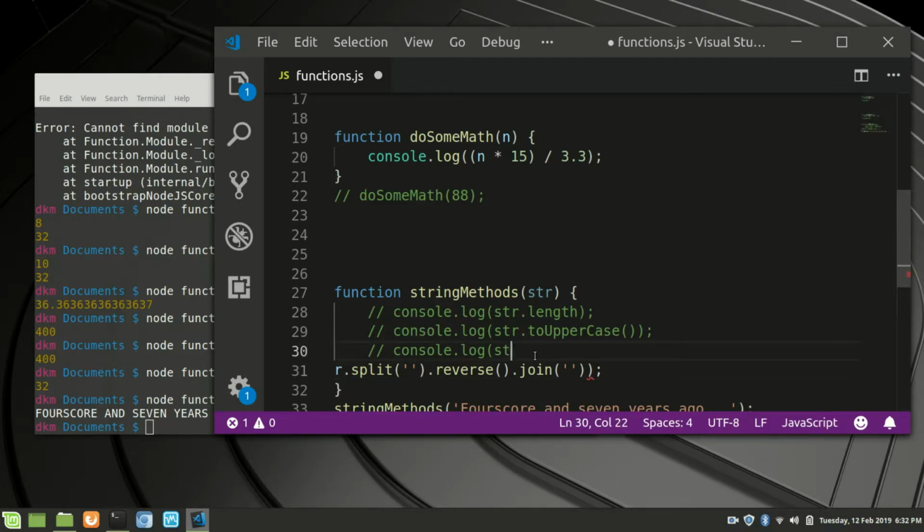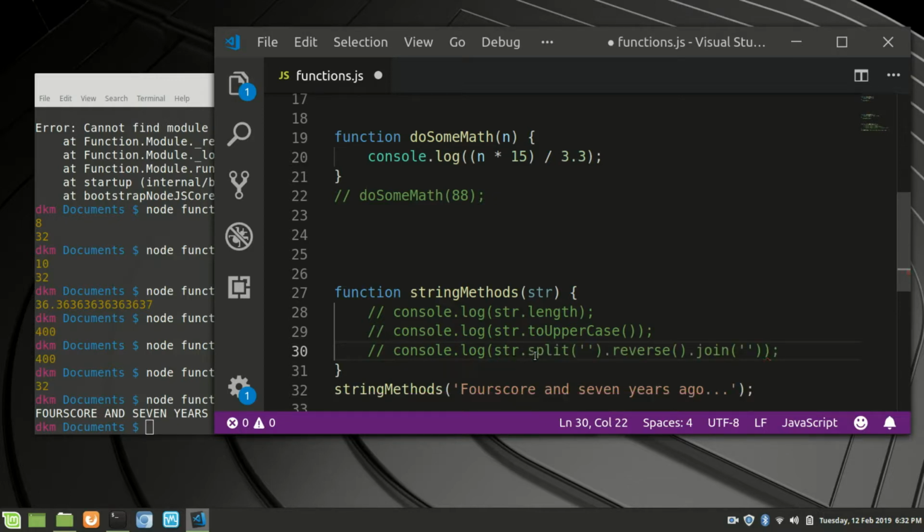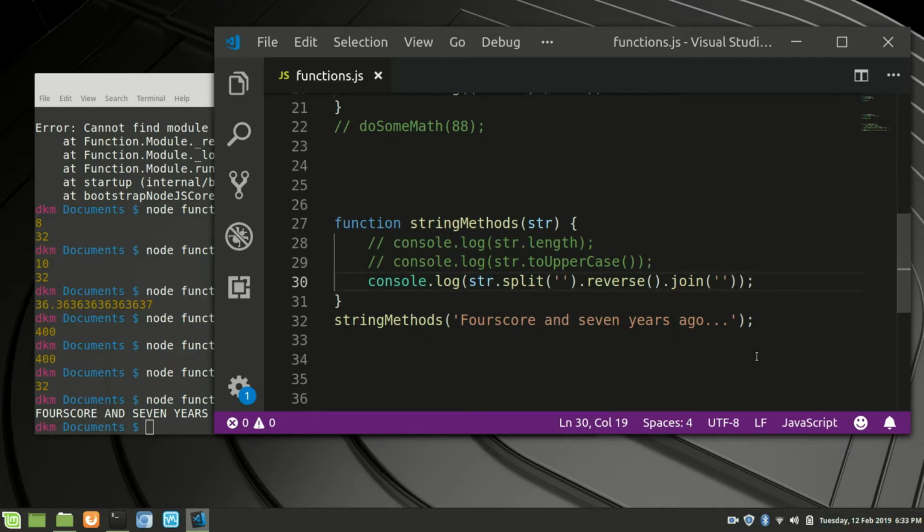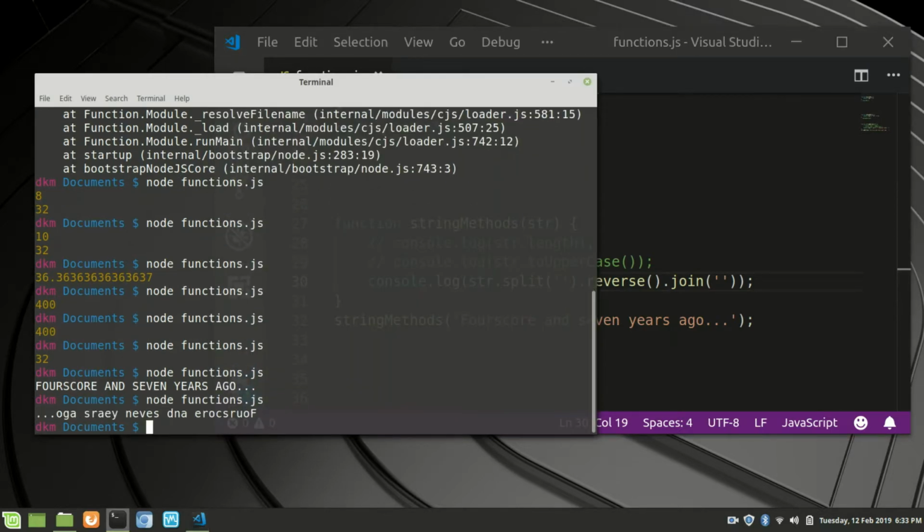Let's see, I messed up with my typing, which again is a very common mistake for me. This one says take the string and split it, and these two quotation marks with no space between them means split each letter. So it takes each letter, splits it, stores it temporarily, reverses them, and then joins them back together. These are just built-in JavaScript methods, and we will look at those sometime in the future. But we'll save that and run it and see what happens. And there's our sentence written backwards.